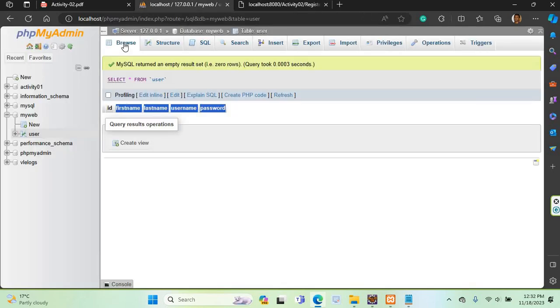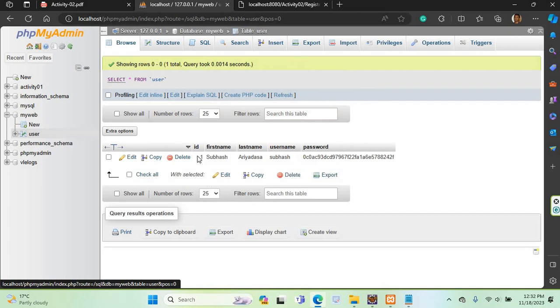Okay, now we can see it successfully saved. So we will go to the database and see whether those actually saved. Yes, we have saved the data correctly, and you can see now the password is encrypted, so we are not going to save the original plain text value. We are actually encrypting.